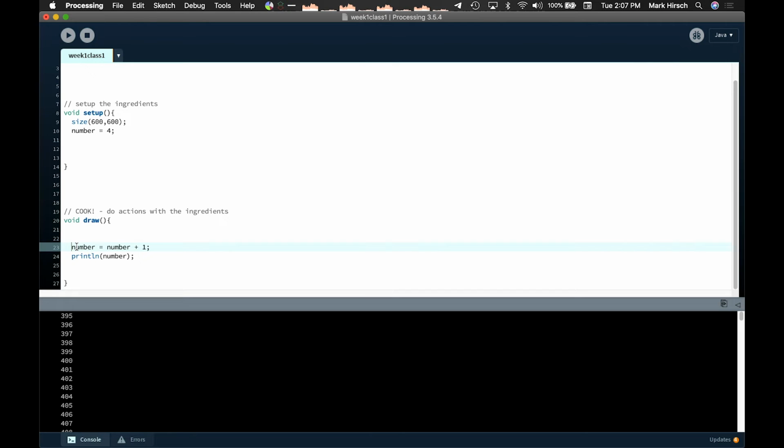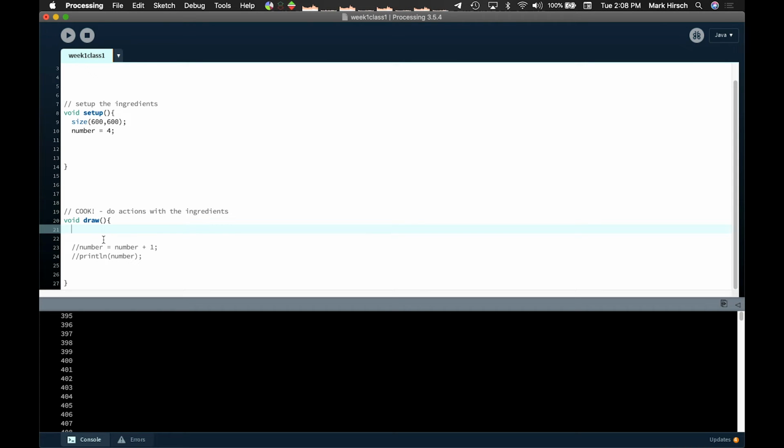I'm going to say, ignore that, ignore that. There's a shortcut: if you say command slash, // so I can go back and forth between comments just by hitting command slash. Okay, so now even though this code is here, processing is going to ignore it because I'm going to do some other stuff here.